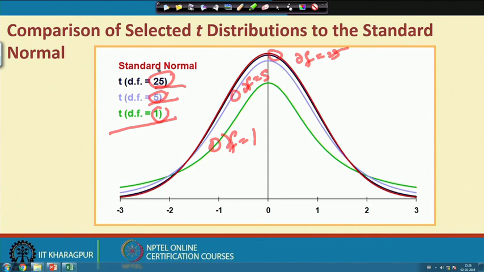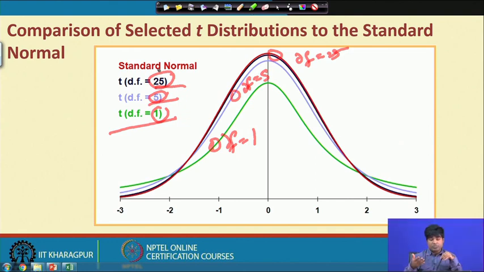Now, there is a red graph, and that is actually the standard normal. So, after 1, 5, 25, maybe it is degree of freedom 50 or something like that. That means when the sample size becomes more and more, every distribution will be close to the normal distribution. Since the normal distribution is symmetrical and the best distribution so far as problem investigation is concerned, or to draw statistical inference, the idea is that you should have enough sample size to represent the particular fact, or to investigate the process and get the best inference or the best decision as per the problem requirement.